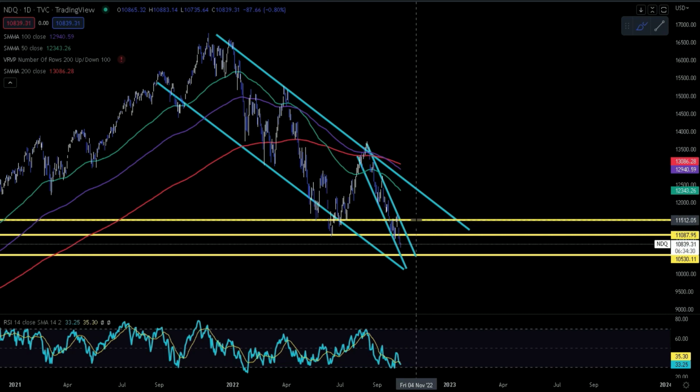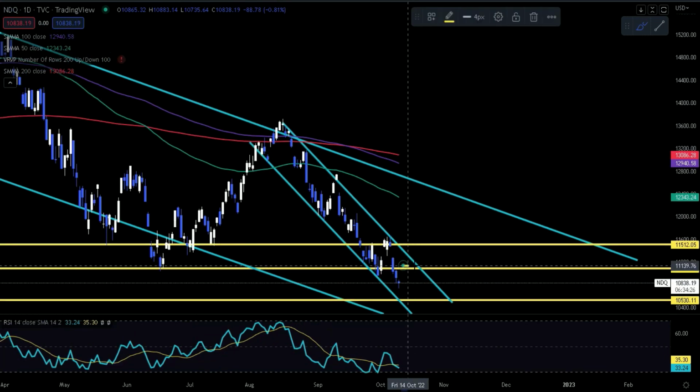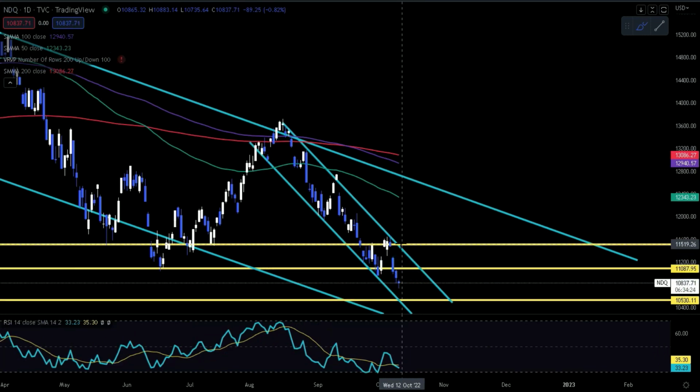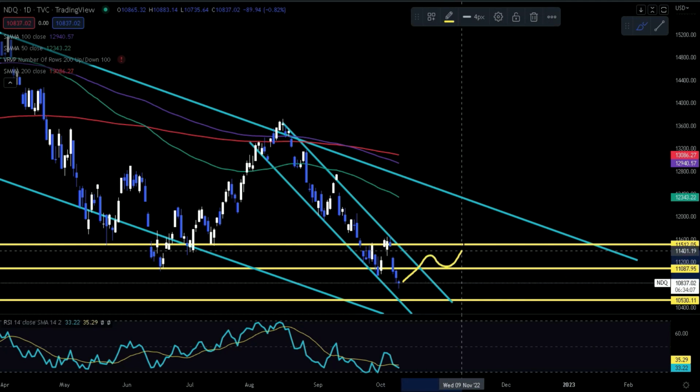So 11,500 definitely is something we cannot ignore. Of course, in the short term we will see the 11,000 mark as the first target, and the second one can be 11,500. But in order to reach 11,500, this would mean we come out of this short term downward channel that we have and then try to retest and then go up again. So yeah, something of the sort can happen.